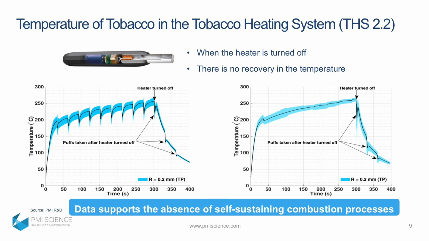So we can go and look at markers of combustion. As mentioned, you need an exothermic, self-sustaining process. Now, if we take away the energy, we take away the source of the heat, and we turn the heater off, if we had a self-sustaining combustion reaction, the temperature would either stay the same or go up as we draw air through it. And what we see is the complete opposite. If we turn off the heater during the run and we take air through the system, so again, we give oxidizer into it, the temperature actually goes down. And because the heater's off, there is no recovery of the temperature of the system. So as you bring air through again, it will just go down and down and down.